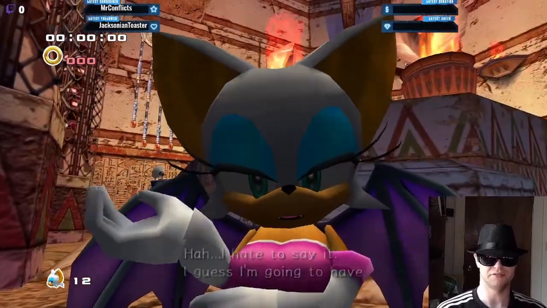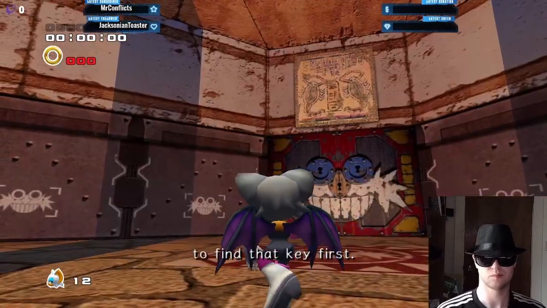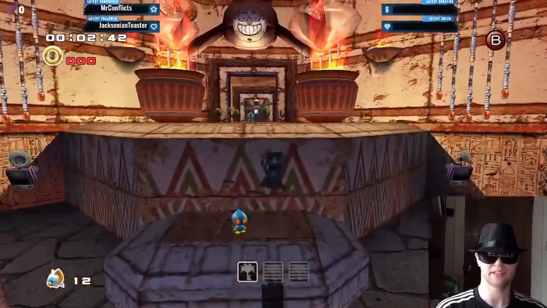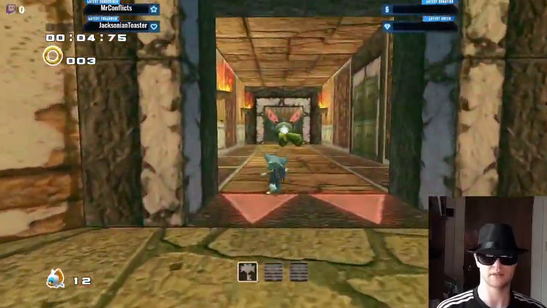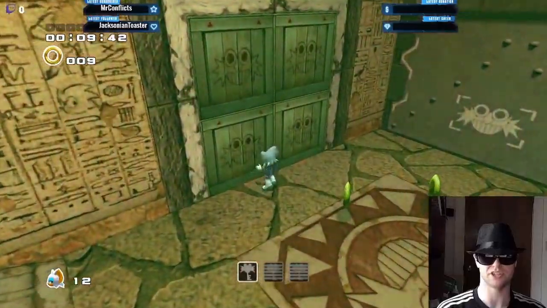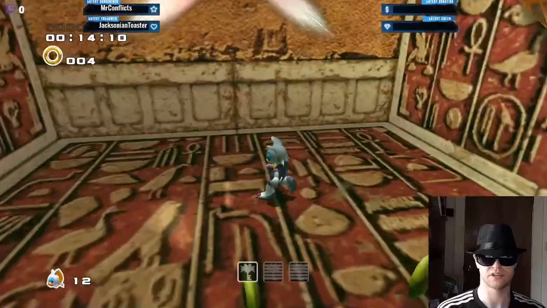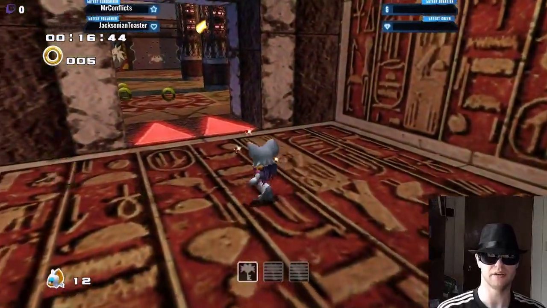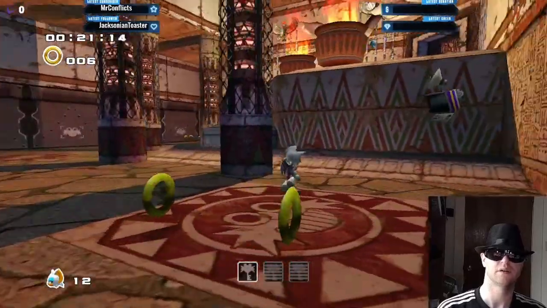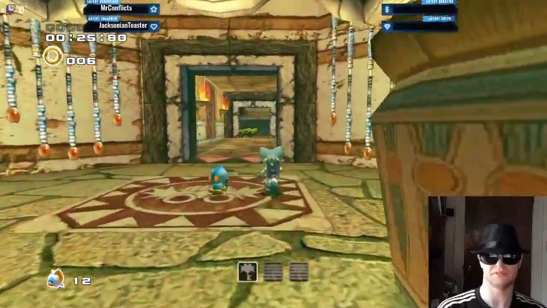Double Agent Rouge. I hate to say it. I guess I'm going to have to find that key first. Yeah, this sucks. No. That leads to bad touch. I don't want bad touch. That was a bad touch. Come on. Yeah, that robot'll just toast you.